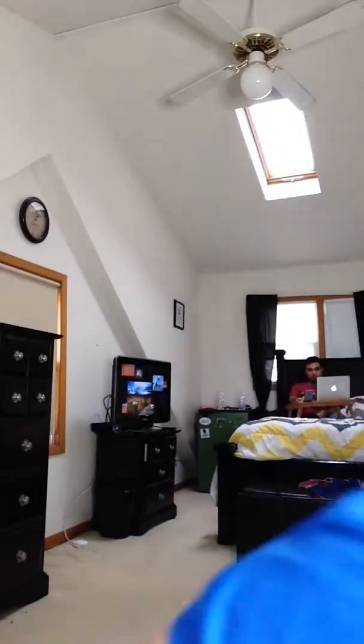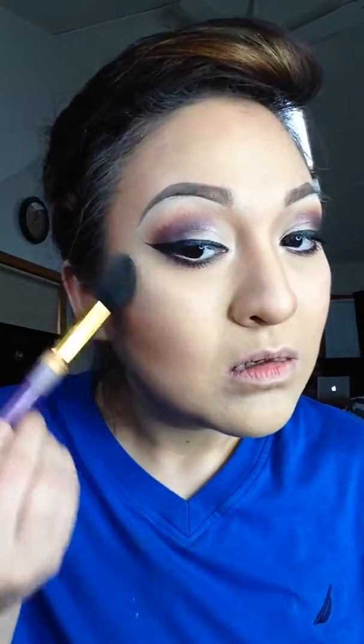So now I'm using a highlighter from Golden Rose. I'm not promoting it. I mean, I have Becca highlighter too, and I also use Wet n Wild. You know what? Let's use Wet n Wild so you guys can see how this looks. This furry one. And it's not that intense, but it does the job with the highlight. And I just put it down right there. See that? No highlight. Highlight.